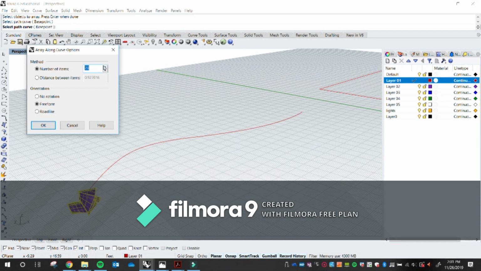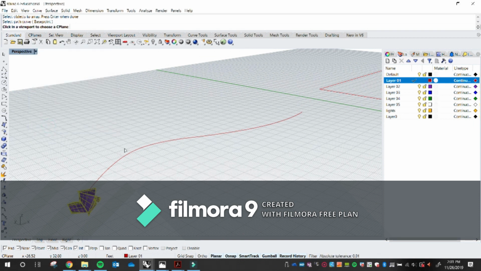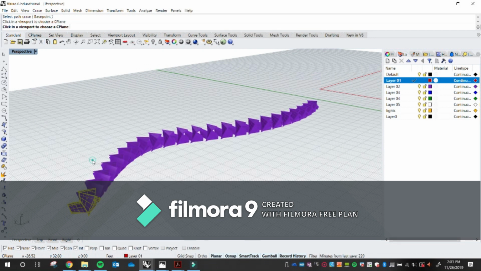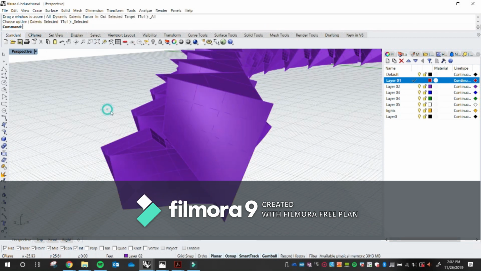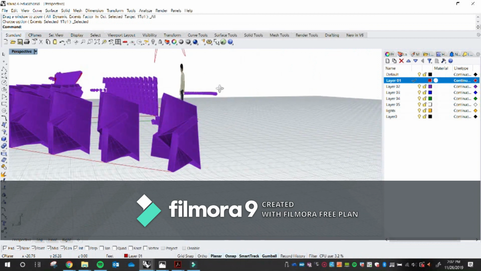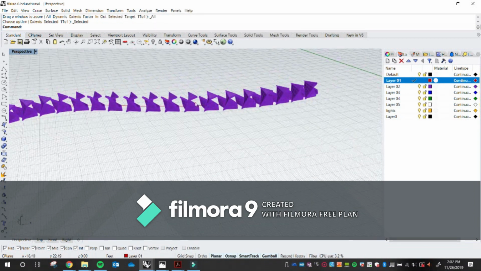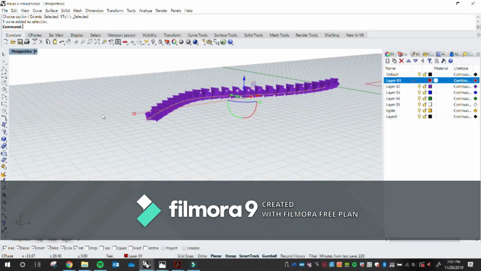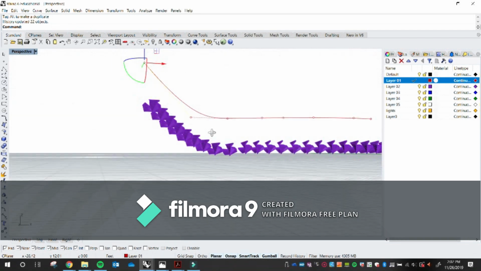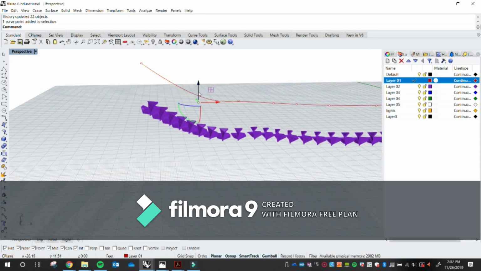All right, so 23. Right there, freeform, no rotation, road-like. That's interesting, the road-like, right? So we do that. Click in a viewport to choose a C-plane, right? And it does that right there, right? Now, that's not the coolest part. The cool part about this is that I can then manipulate the curve, and it should update with me, right?